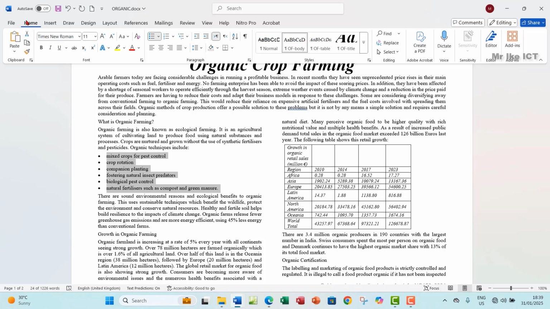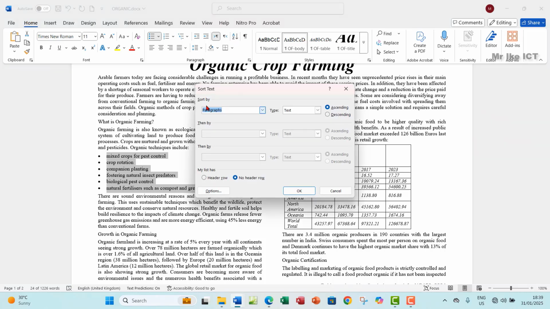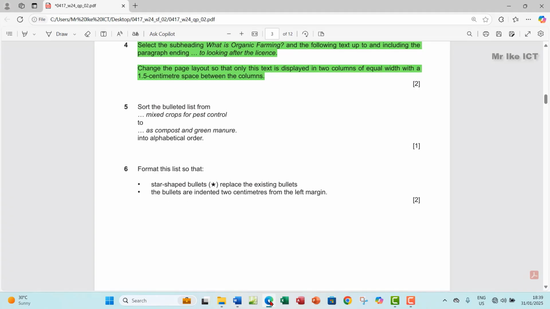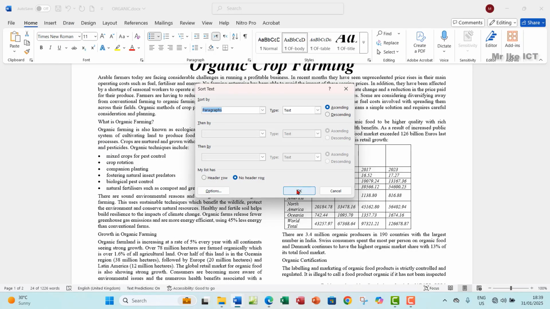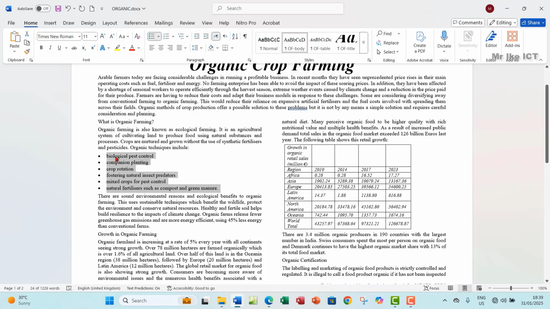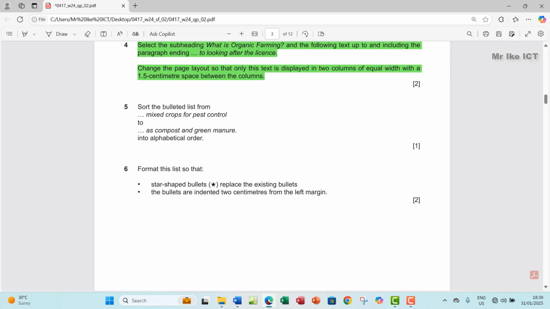You want to go to sorting from the home tab, click on sort, and then sort by paragraph. Yes, type text. Of course, ascending order is already selected for us. So ascending order is alphabetical order actually, so we can okay that, right? So as you can see, B, C, C, F, M, N. So it is now sorted in alphabetical order. We're good with that. So that's for number 5.